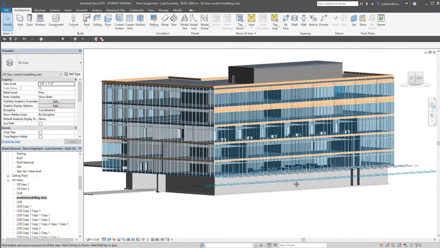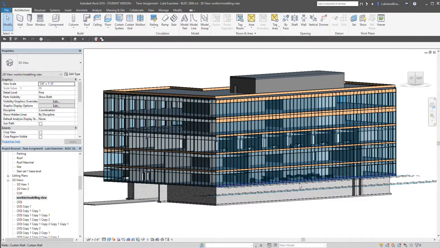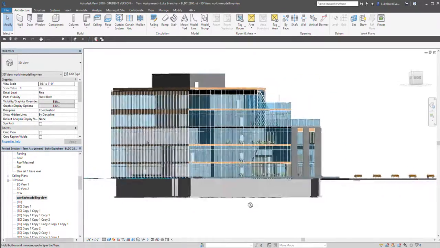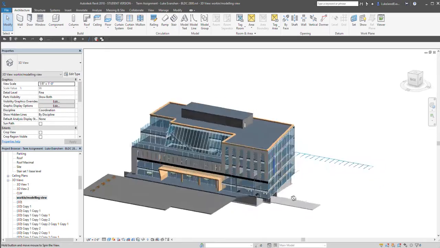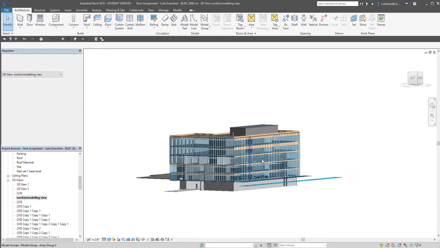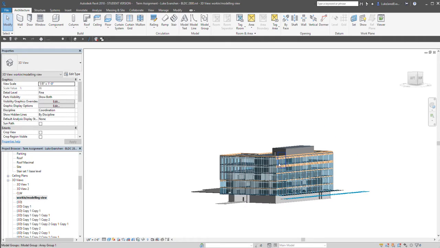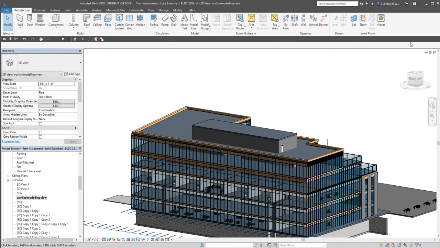As you can see over here, I'm experimenting with different color schemes. Adding different colored panels to window systems is a great way to make your building a little bit more presentable, a little bit nicer to look at. And there's a lot of different options in terms of customizing panels that is a great thing to master in Revit. So I think I'll just keep it at that for now.